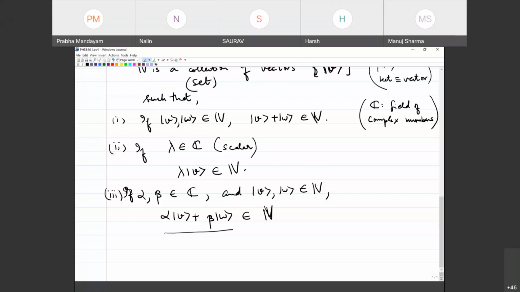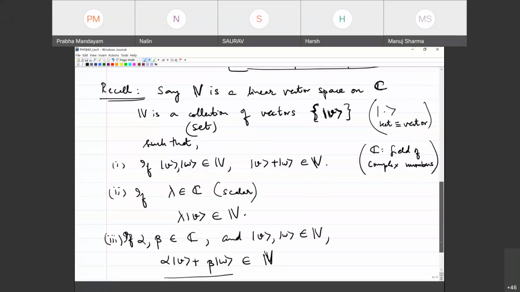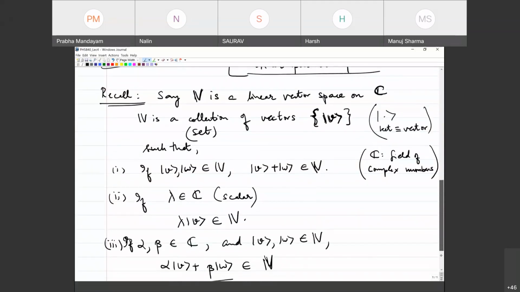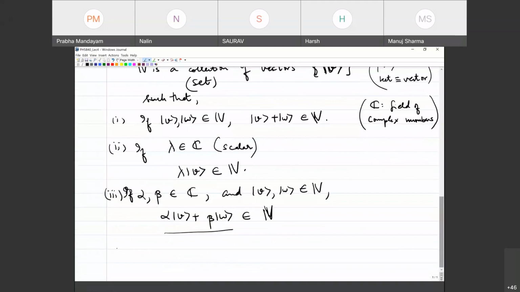Now, this pretty much summarizes what I need to know about a linear vector space, right? So I can talk about there existing a so-called null vector. This is sometimes denoted as phi, if you will, such that any vector added to that gives you the same vector, right? So with these properties, we can pretty much define a linear vector space.